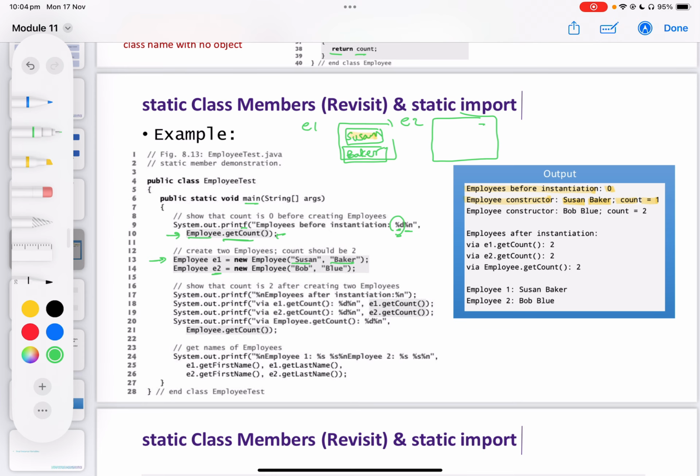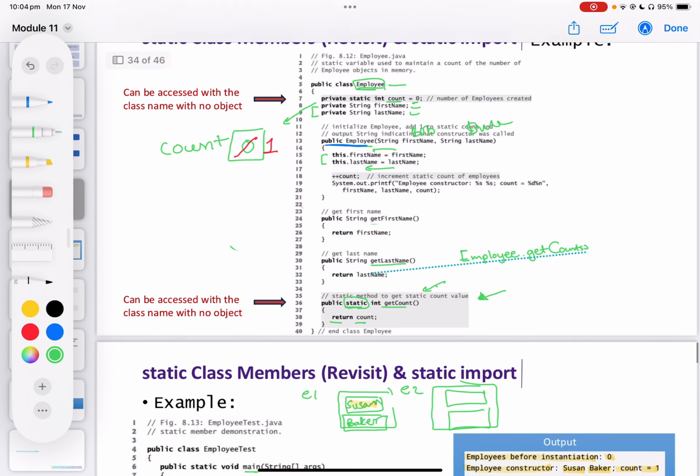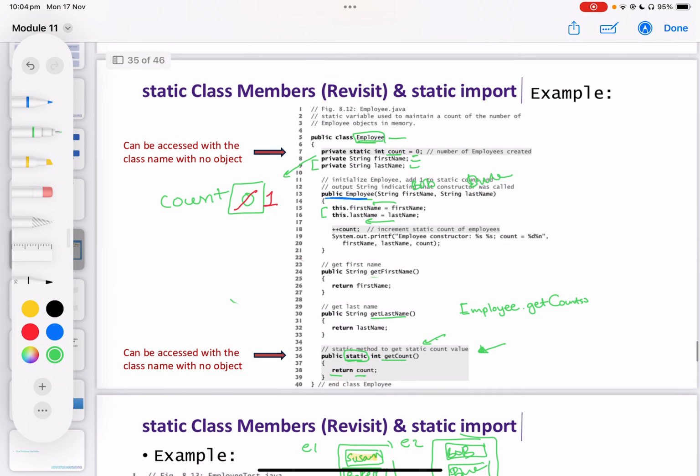It has 2 instance variables, which are first name and last name, and we are sending Bob and Blue. So I'm sending now here Bob and Blue. The first name will have Bob, and the second name will have Blue. So let's fill it. We filled it.